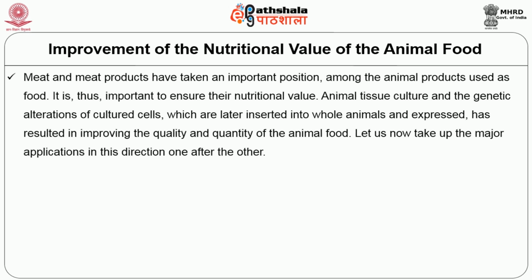Meat and meat products have taken an important position among the animal products used as food. It is thus important to ensure their nutritional value. Animal tissue culture and the genetic alterations of cultured cells, which are later inserted into whole animals and expressed, has resulted in improving the quality and the quantity of animal food. Let us now take up the major applications in this direction, one after the other.